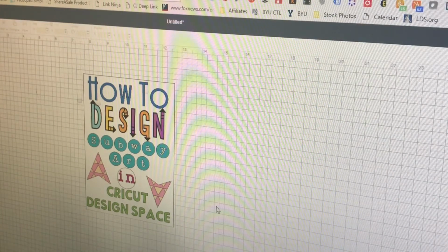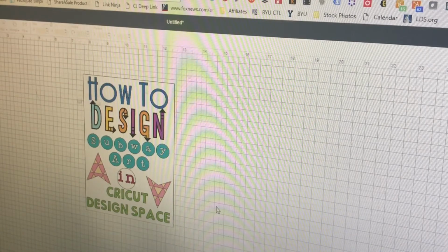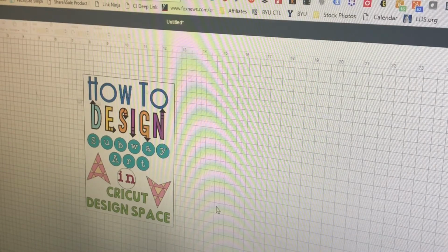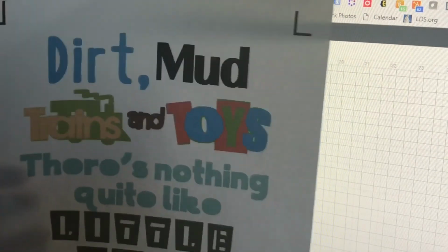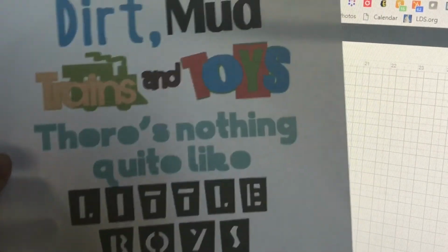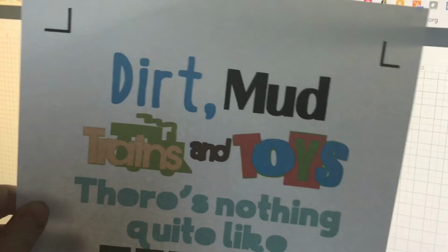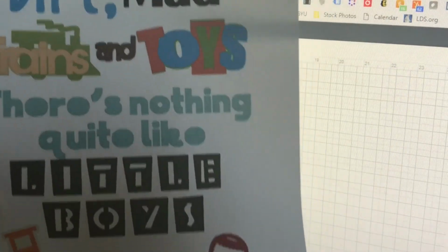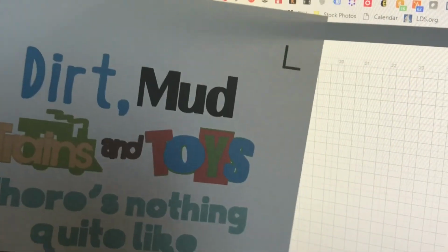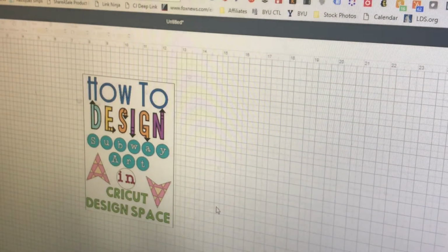So once you've decided what you want your design to look like, you can go and print it to your computer if you want. This is what that looks like. This was going to be 8x10, and it did make it a little smaller just so it got printed correctly. So it looks kind of fun. You could put it on some nice cardstock and print it off. Or if you are ambitious, you can do it with vinyl. So I'll show you how to do that.